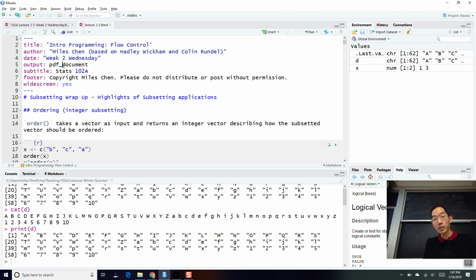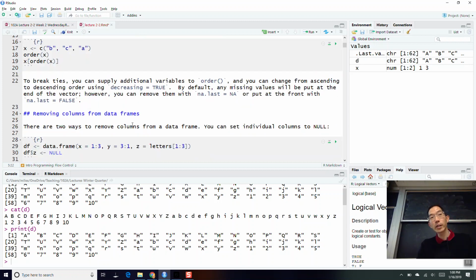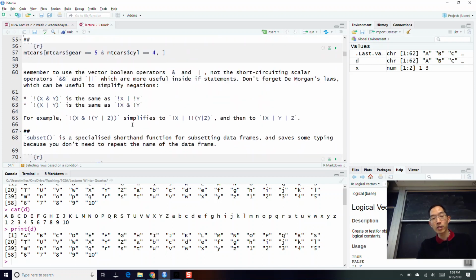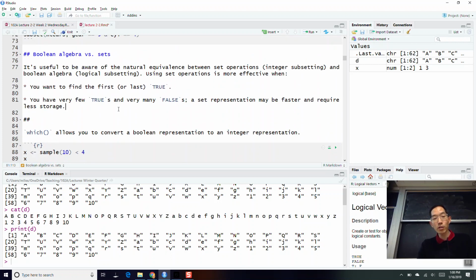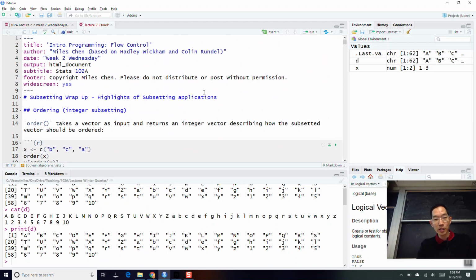But I will continue posting everything as R Markdowns because I am a big fan of Markdown, if you have not noticed or figured that out. So if you don't want it as an ioslides presentation, and I get that, okay, it's useful for presenting stuff in class, but not so useful for taking notes, just come here, change this to HTML document, okay? And then, because it's a Markdown file, it's very easy to edit. So as you're sitting in class, I might say something and you say, oh, I want to take note of that. You can just type directly into the Markdown document, right?